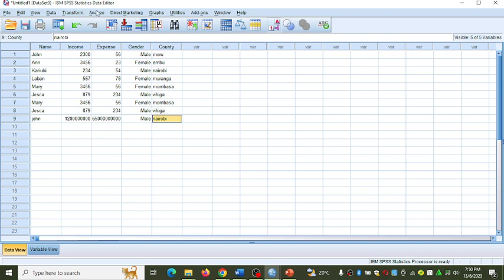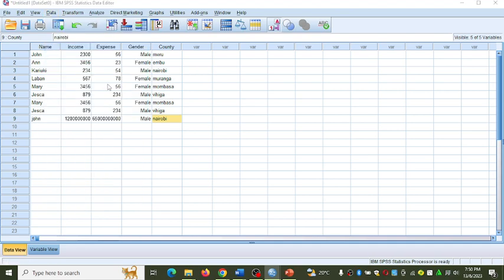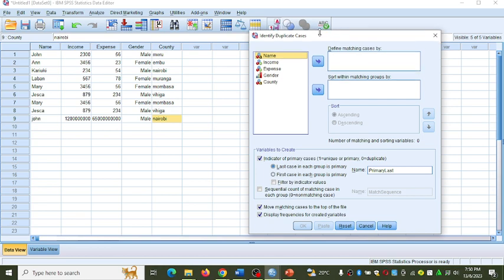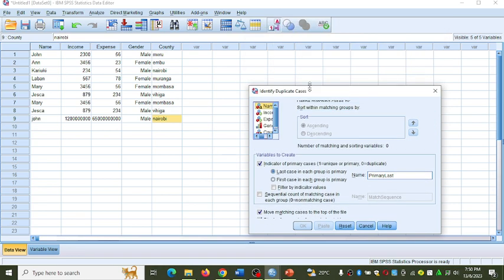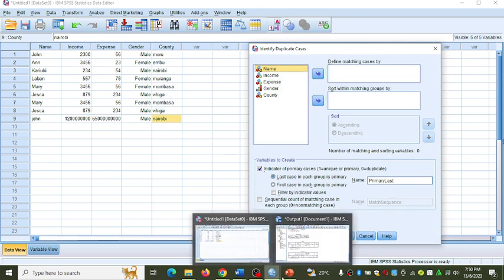Click on data, then identify duplicate cases. Click on that one. We have the variables here now.